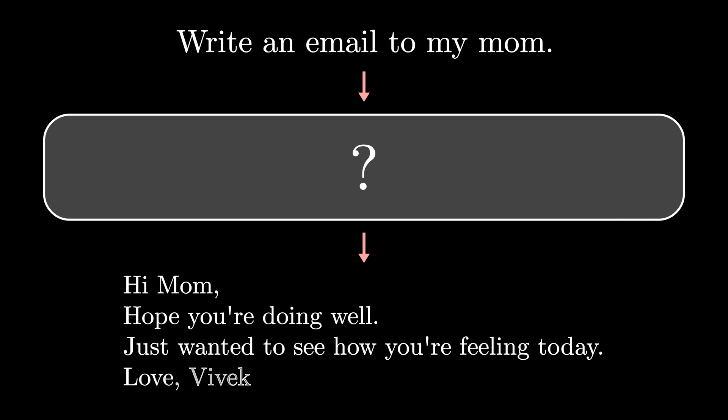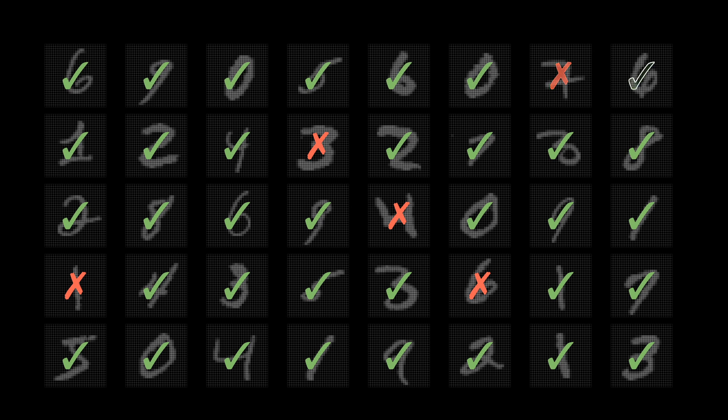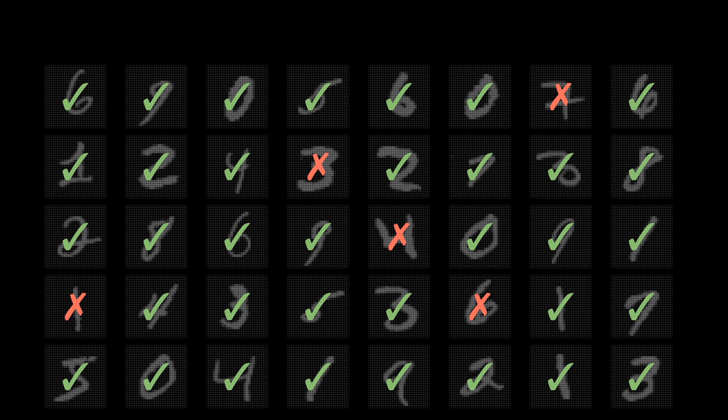Let's say I was trying to create some model to generate text - say, write me an email. To me, at least, it's not actually that clear what we're even modeling over. For example, let's say I'm trying to create a model that can detect handwritten digits. In this case it's fairly easy to create a metric for how good the model is. We can just check how many digits it was able to classify. So we make the goal, or the objective, to maximize the number of correct answers. But with text generation, what even is the objective?